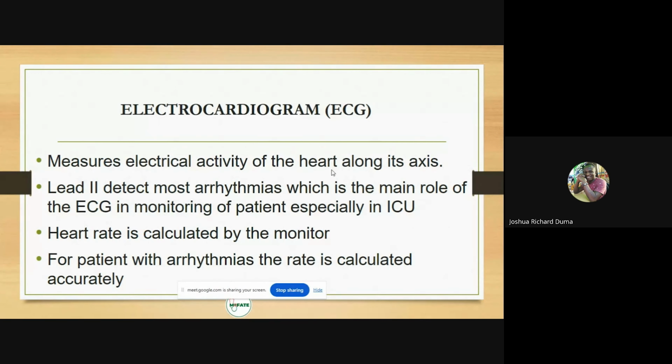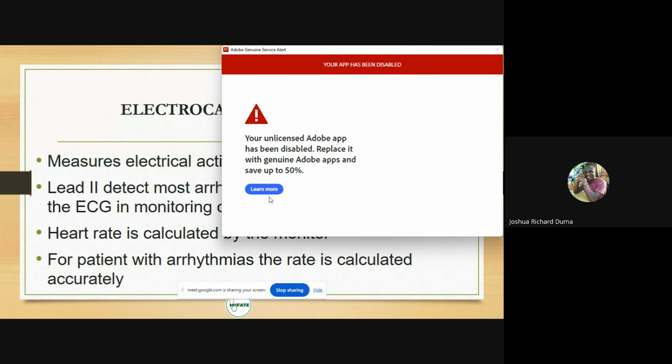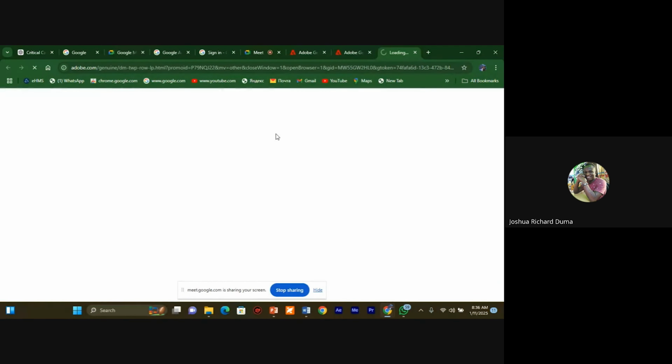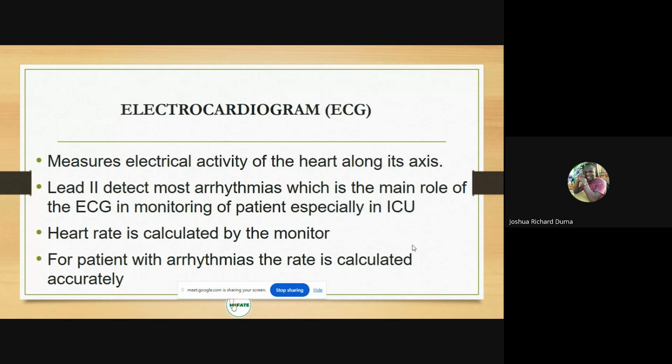Also, through ECG, we can predict hemodynamic stability. The changes in heart rate can be an early indicator of hemodynamic instability. So monitoring the trends through ECG can help to predict and prevent potential deterioration. Then finally, why is ECG important? The other important part of ECG in monitoring the critically ill patient is that it can guide you through clinical decisions. And what does that mean?